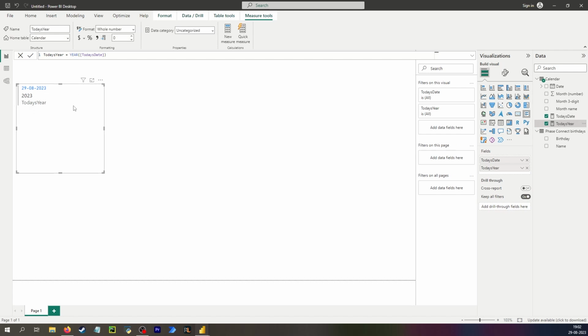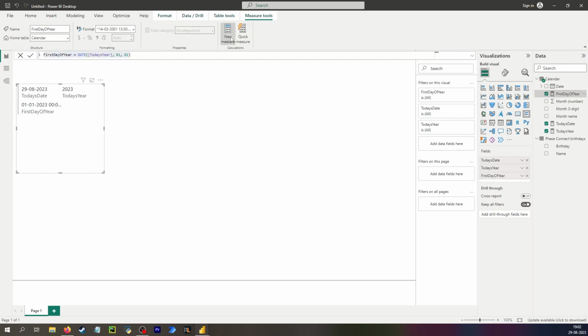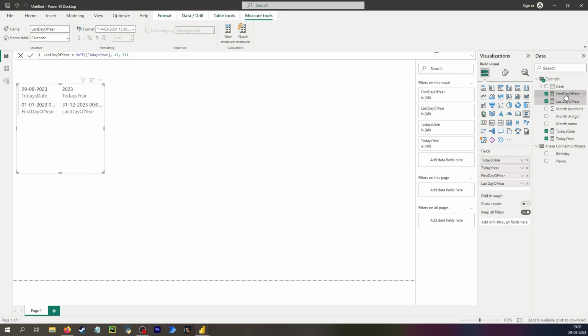Yep. And then I can grab the first day of the year and the last day of the year. And I don't think I use them, but I think it would make sense. Actually, I think I have to test it later on, but we'll get there when we get there. So again, today's year and 01 and 01. So that would be the 1st of January of the current year. Then the 12th and 31. And these are also in date time, which I think is ugly.